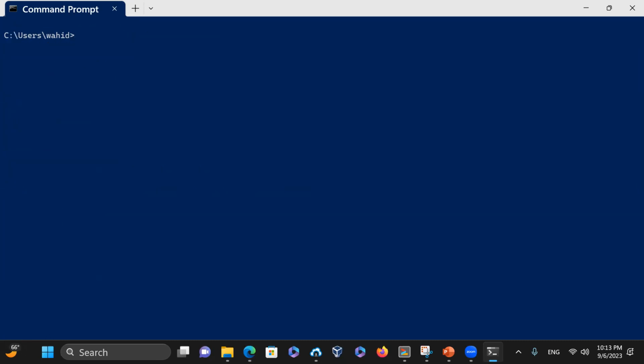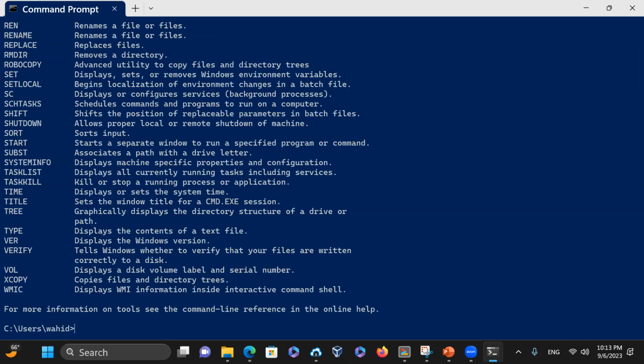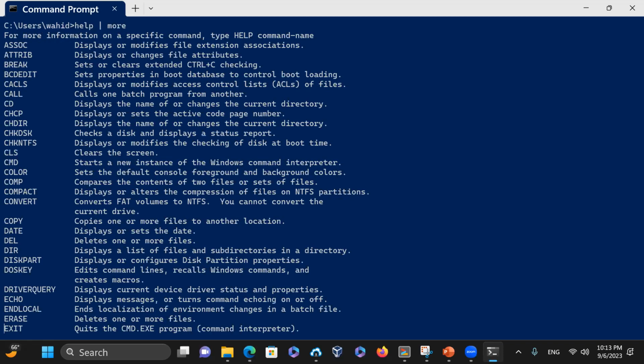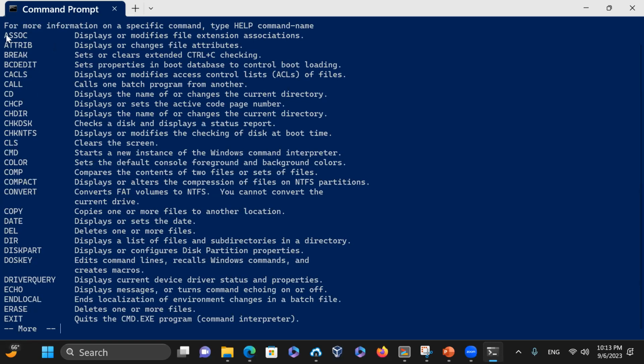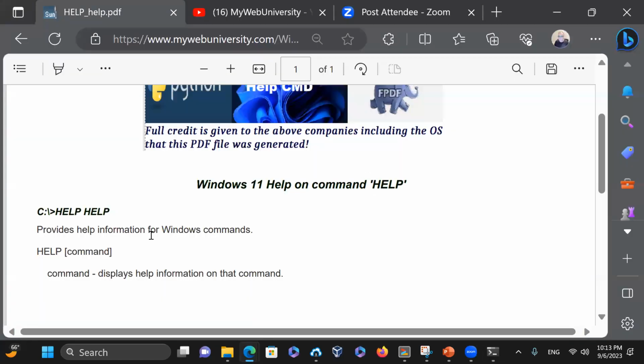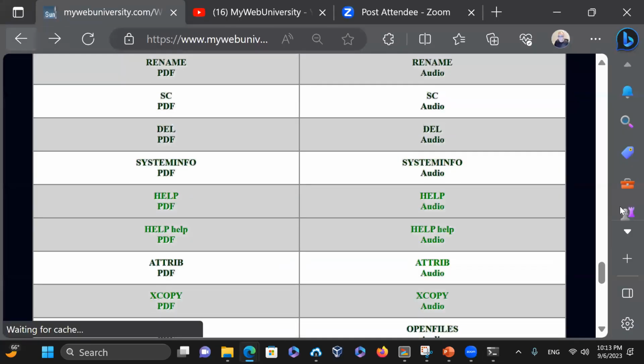Similarly, everything else, if you just type in help by itself, which I'm going to later on show you, and that is another syntax, you could type in help without any argument, and it's going to give you the help. So I could type in more, and then one screen at a time, it gives you a summary of the help menu. So this one is in a PDF format.